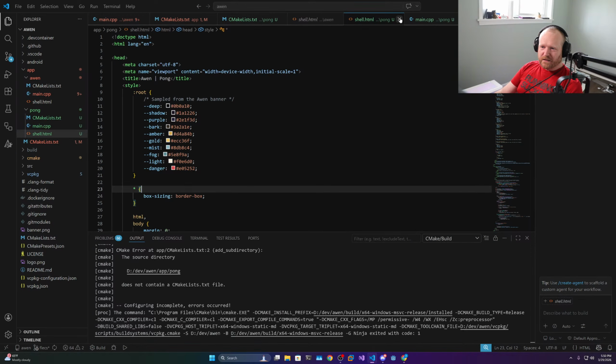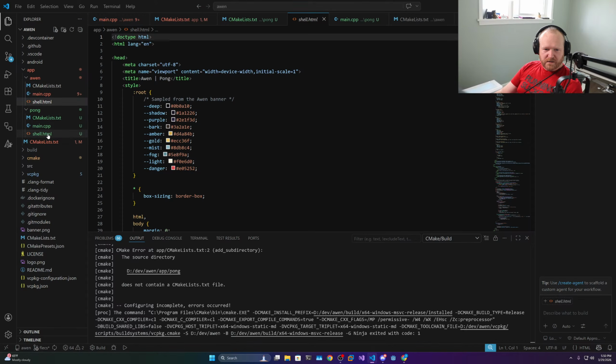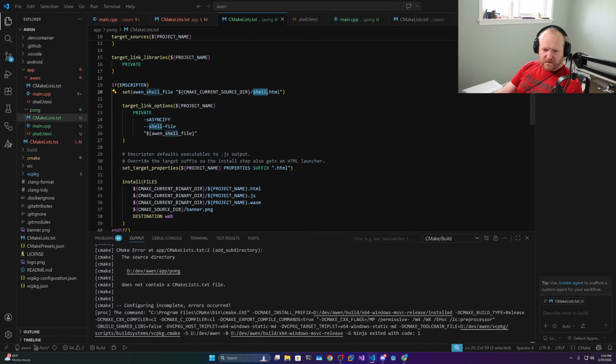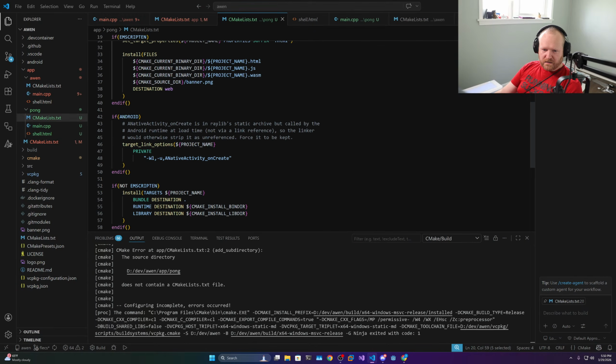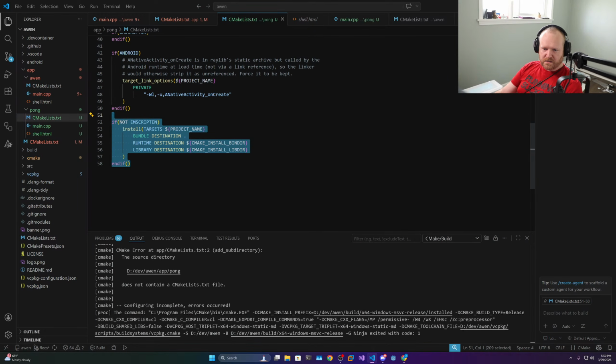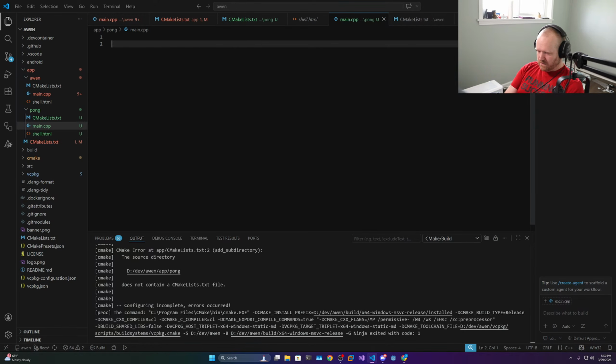That's my HTML page for WebAssembly. Got that copied over. I think I'll leave that untouched. Android support, leave untouched. And then installation support, leave untouched. Let's get a quick and dirty main implemented.